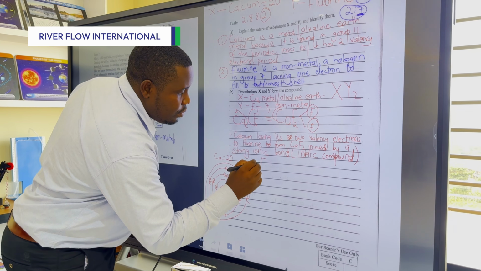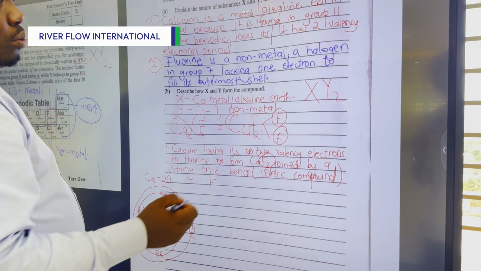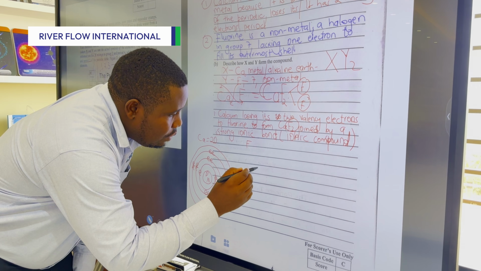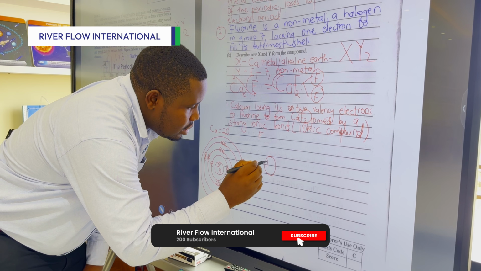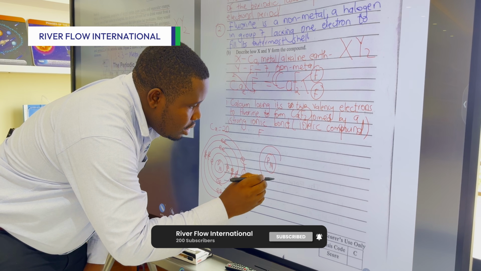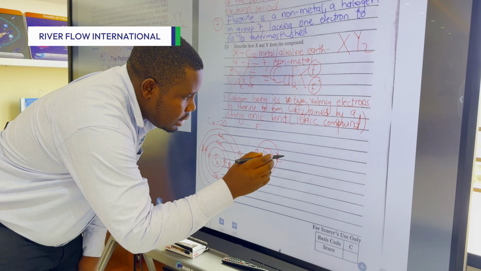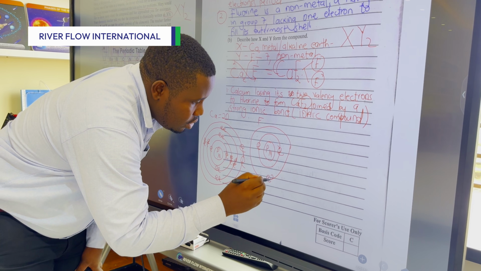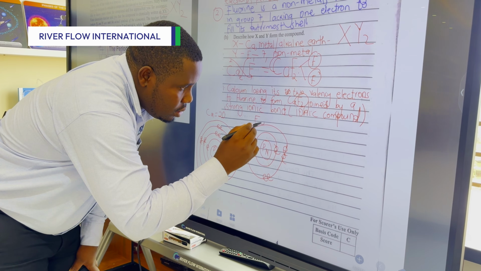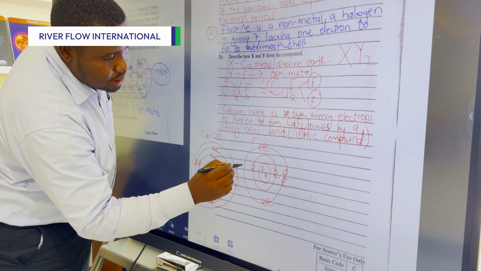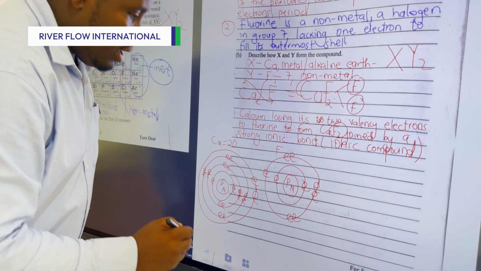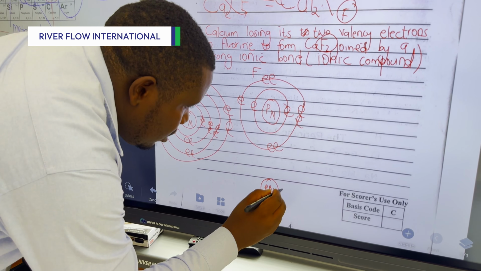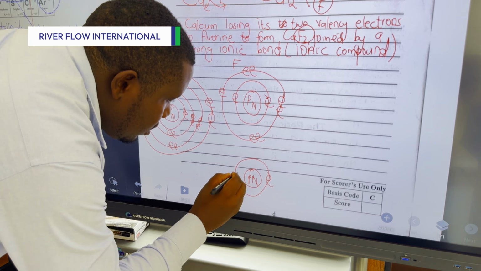We are going to come to fluorine. Remember, there are 2 fluorine atoms. So we are going to have 2, which means we are going to have 1 here. It has protons and neutrons. Then the first energy level will have 2 electrons. And then the last energy level is going to have 7 electrons, 6 plus 1 here. Then we are also going to have another one here, with protons and neutrons. Then we have 2 electrons.